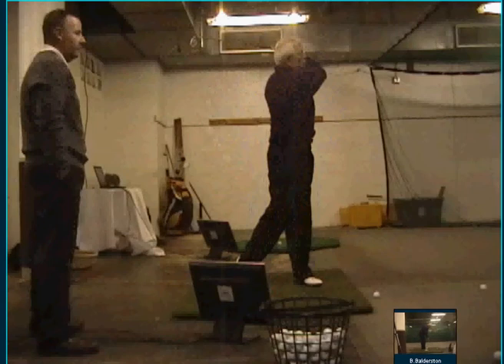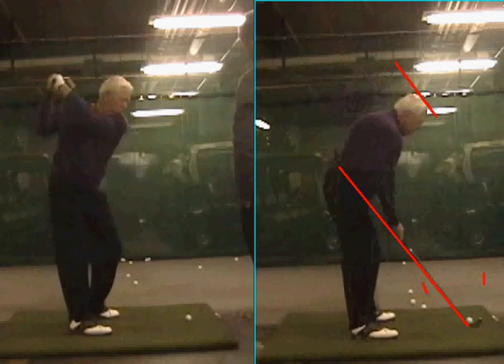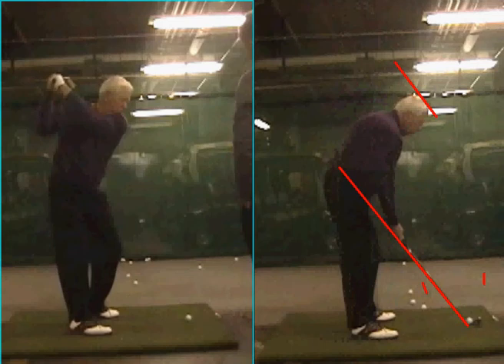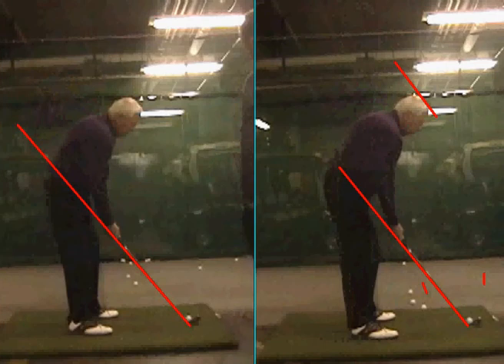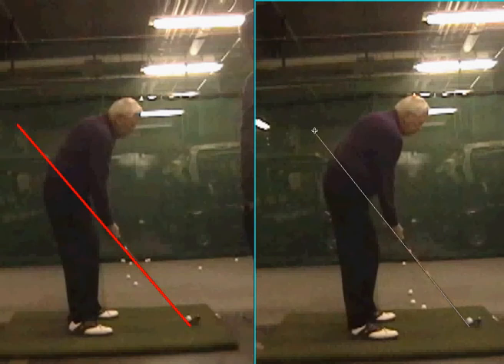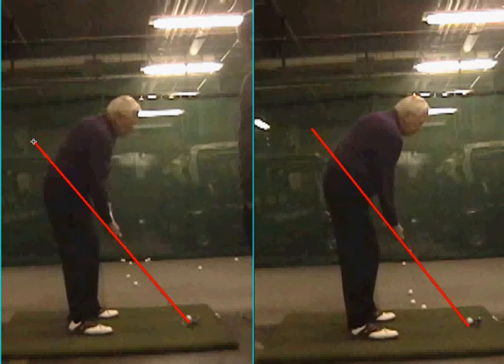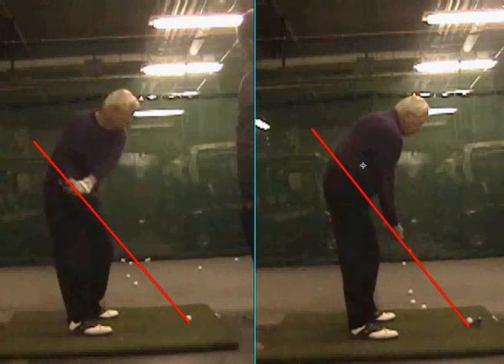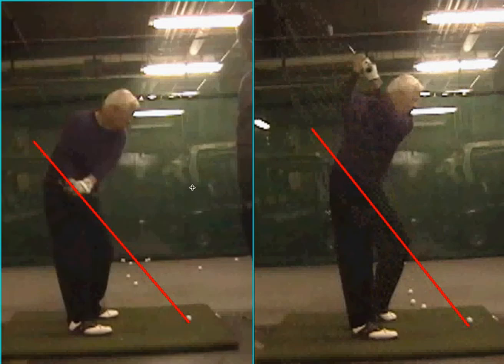It looks athletic and all those good things. The focus on how to improve is to get here. On the left is your after swing — after we'd worked on some stuff — and on the right is the before swing. The key for us: you didn't get as good as I want going back yet because you still get the club a bit to the inside here. But the big key is what happens here. If you compare these two videos from what happens here, we'll look at the one on the right first, which is the before-the-lesson swing — club comes drastically up here.